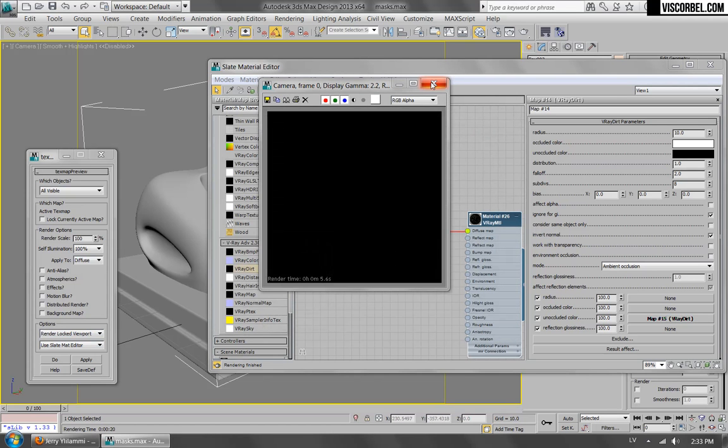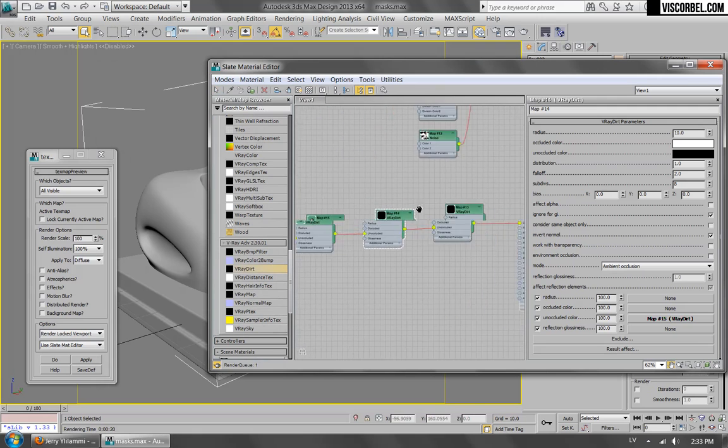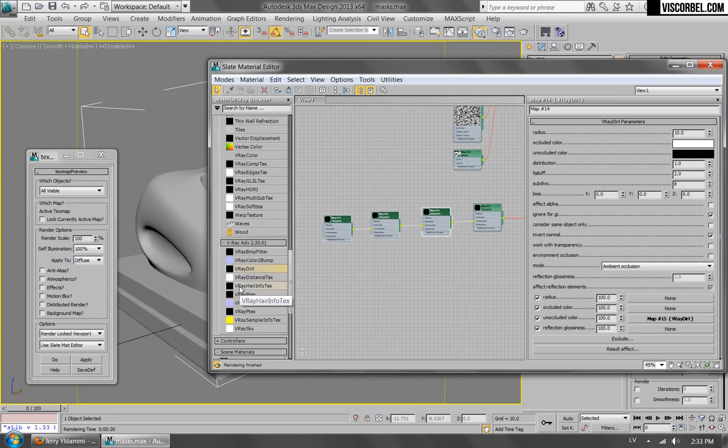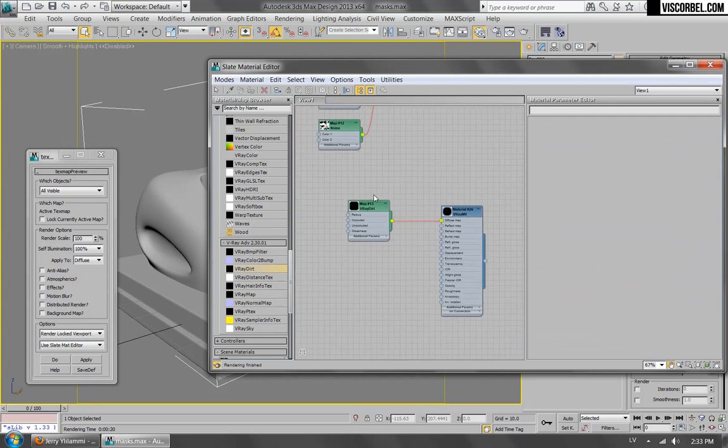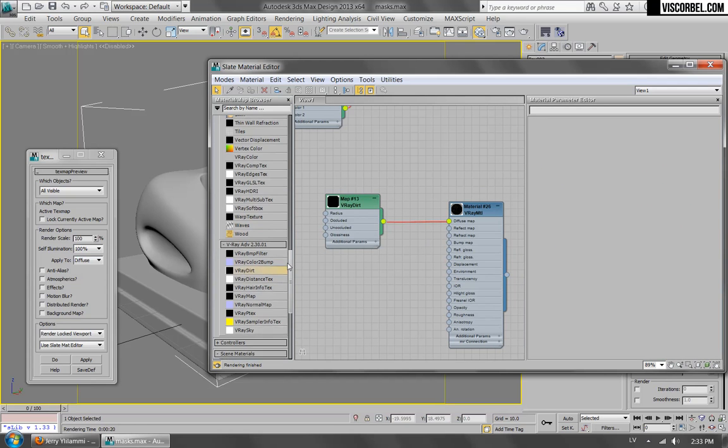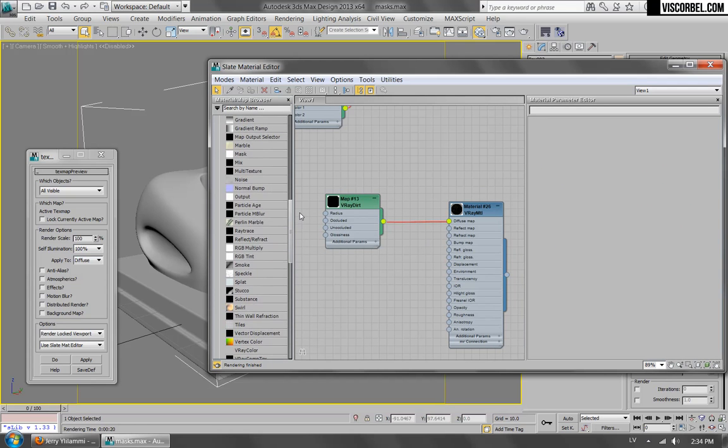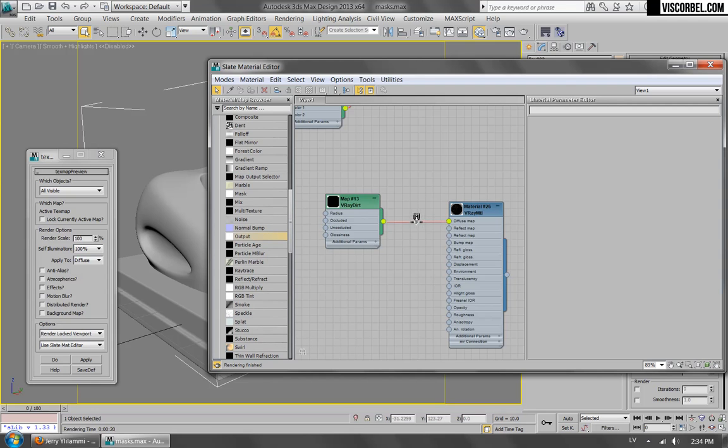Okay, or you can go a different way and just run the map through an output map and use those color clamping options to adjust it.